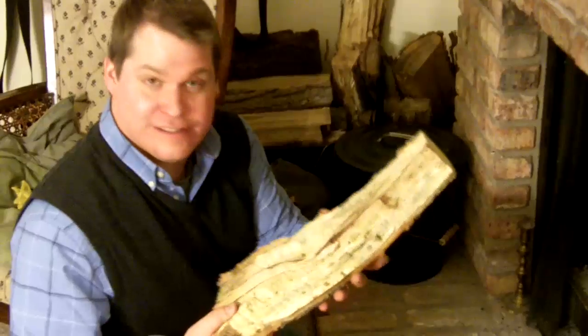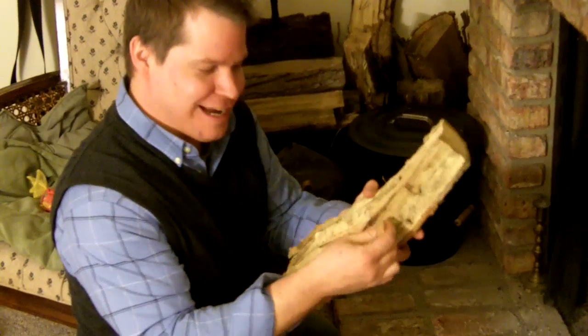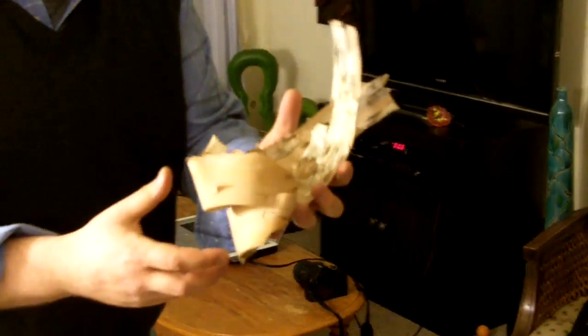A log like this is very, very good. Notice how it's very dry and you can get nice small pieces of tinder to get your fire started. Look for these as your first log. One of the best things you can find when trying to start a fire is some birch bark like this. Easily flammable, very hot, easy to start a fire with.